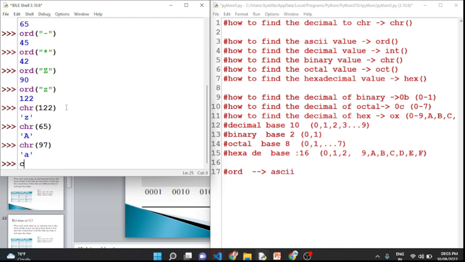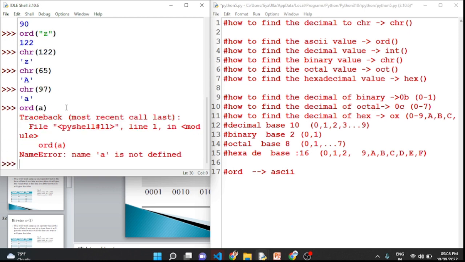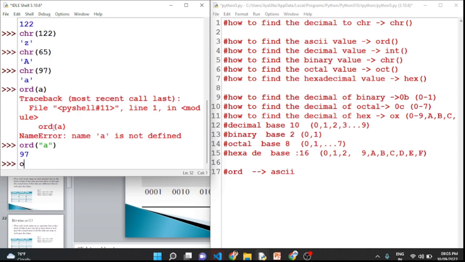Let's say ORD of string A is 97, and ORD of B is, let's say, 98.